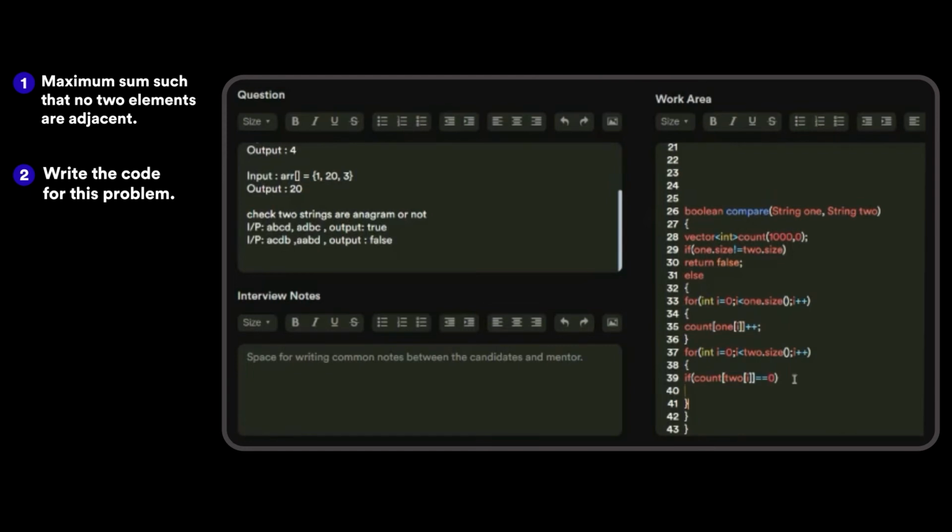That it is present here, but it wasn't present in the first string. Return false. Otherwise count 2 5 minus minus.